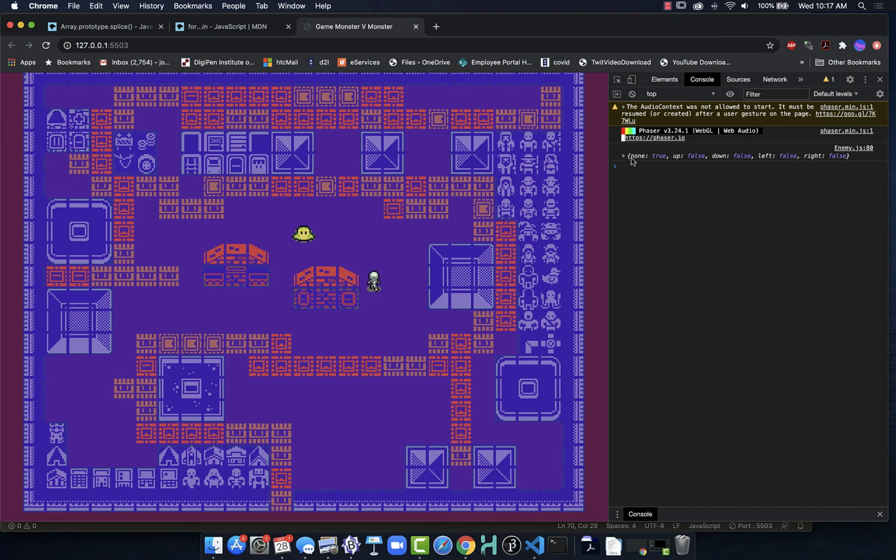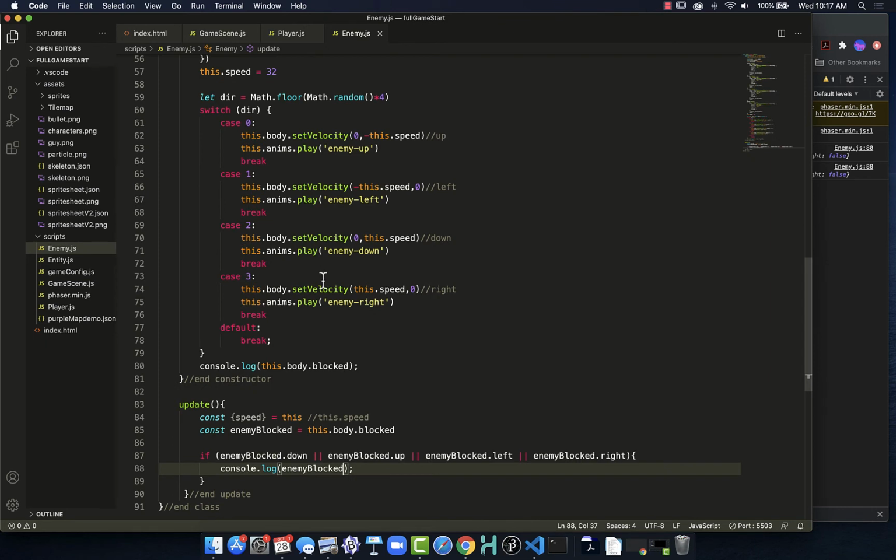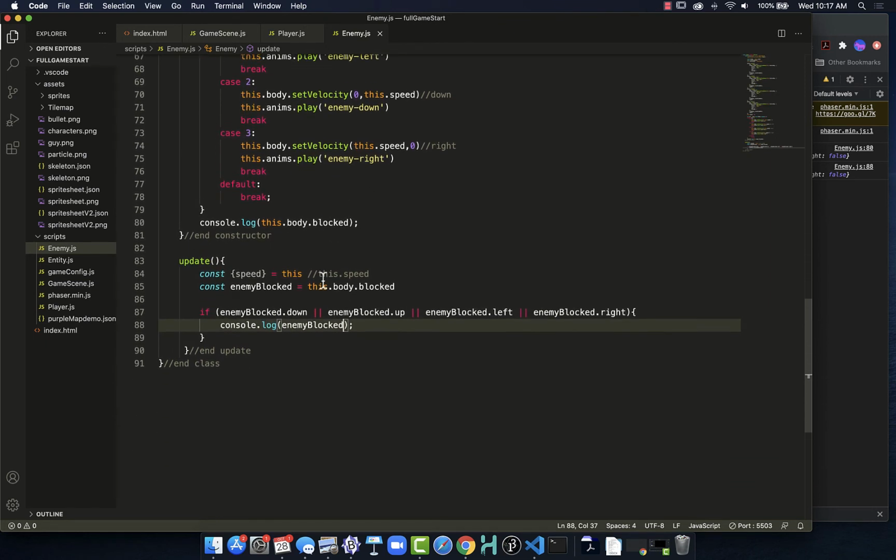We'll see there's our original, and when we hit the wall up here, it popped out blocked again, so we can see none is no longer true, but up is, because we are blocked on our up edge of the enemy. So the enemy's up has encountered a wall, it's blocked and prevented from moving any further. So we're in good shape. I'm just going to close entity because I keep wanting to click on that instead of enemy. All right.